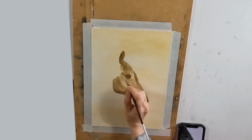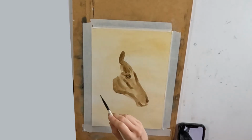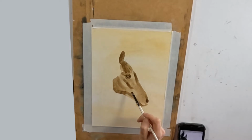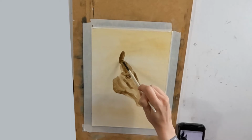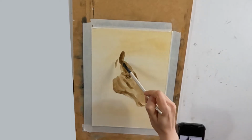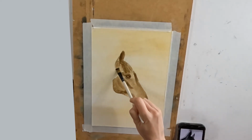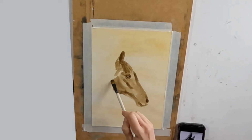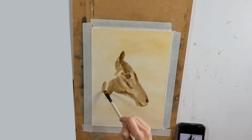I'm shifting between different brushes, so I'm using some round brushes for smaller areas, a bit of detail, mainly around the eyes and perhaps the nose as well. And for everywhere else, I'm using a flat brush just to get it on. I'm thinning my paint very heavily with Gamsol, and I'm using the Gamsol to act as a way to lighten my paint at this stage. I'm not adding any white. I'm just adding more and more Gamsol to make it really, really thin.